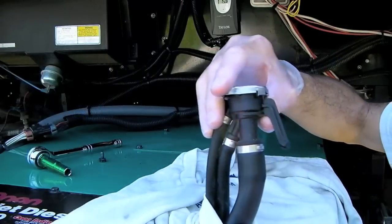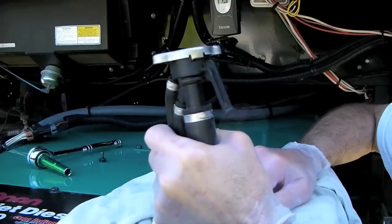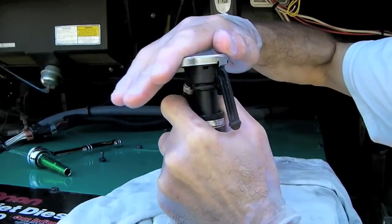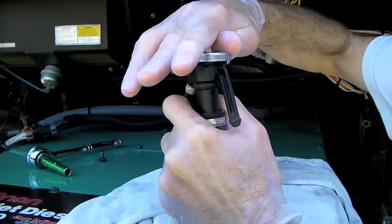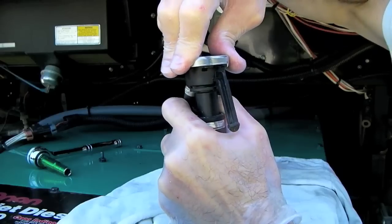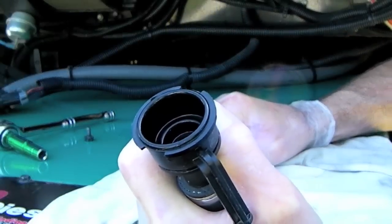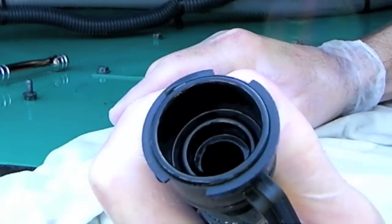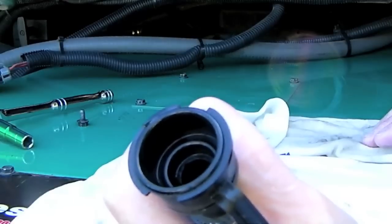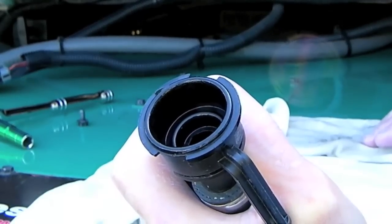Let's wrap our rag around the fill tube in case we get any leaking and pull the tube up as high as it will go. Push down on the cap slowly and carefully in case coolant is all the way to the top and wants to overflow, and slowly remove the cap. Now we can see, looking down inside the fill tube, that coolant is not all the way to the top. So we know that air has worked its way to the top of the system. We're now going to refill with our 50-50 mix.